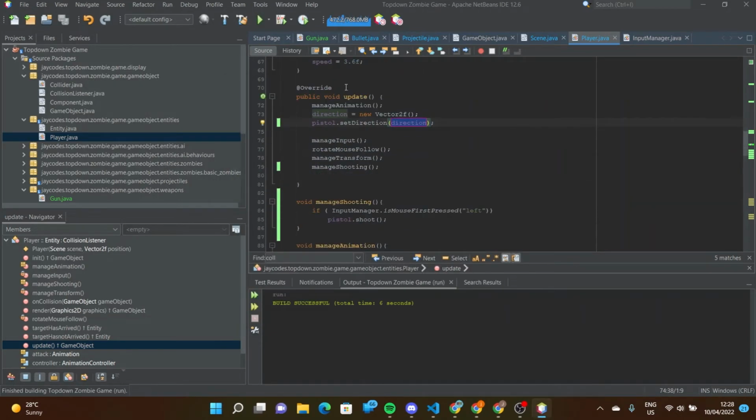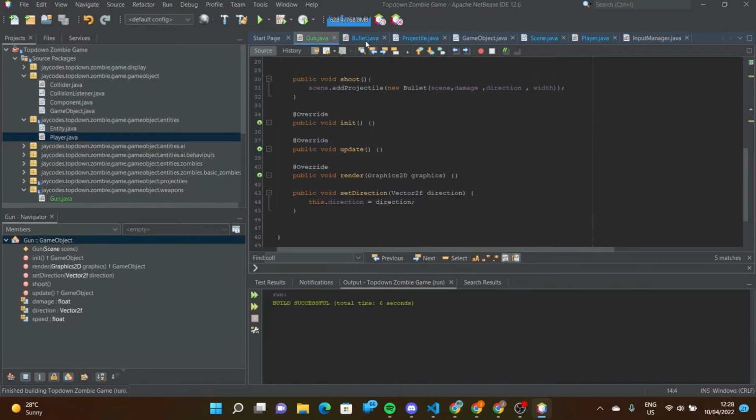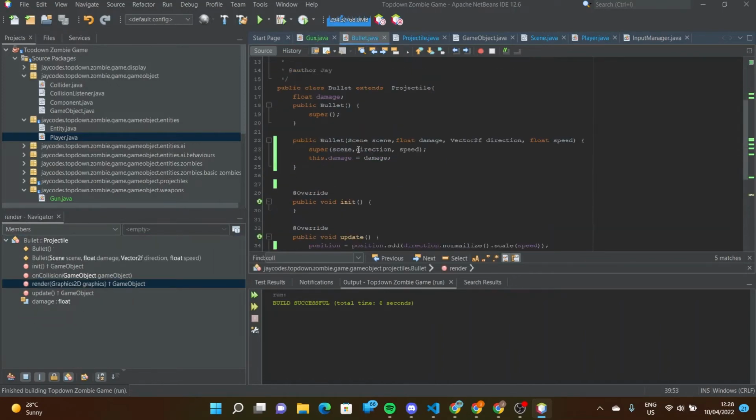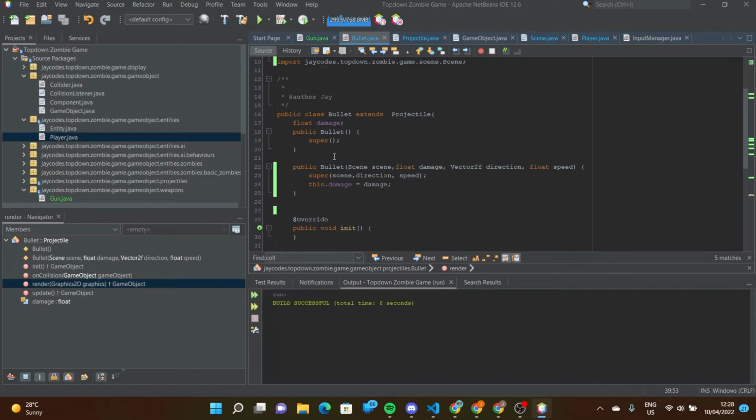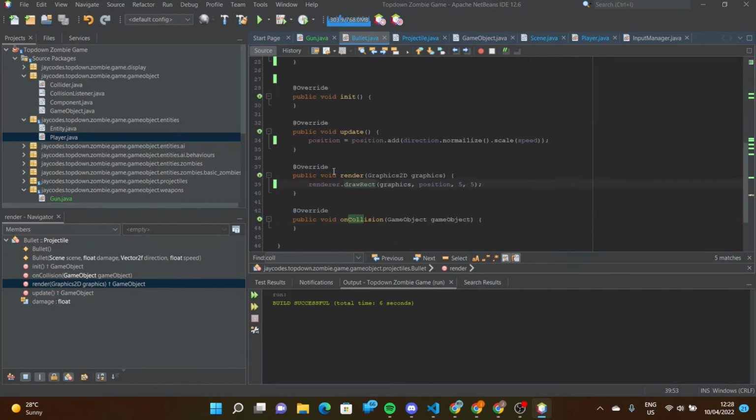Okay, other thing is we need to set the initial position of the bullet. So yeah, I totally forgot about that.